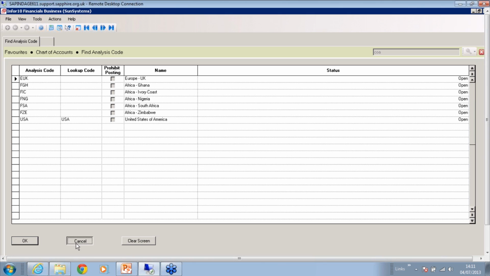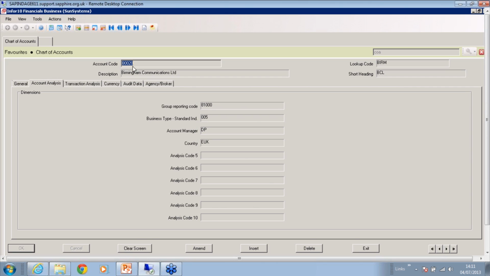Automatically, the system will go through your chart of account structure, pick all your supplier codes which have a country code of EU, UK, and total that amount up and give you a sum total for EU, UK suppliers. So that's another reason. You can use analysis dimensions like regions, or in this case account managers. You can put account managers to say who is responsible for some of my customers, for example. And then you can do revenue by account manager, because you'll have certain customer account codes tagged by the account manager, and that can give you a revenue by account manager in Q&A.